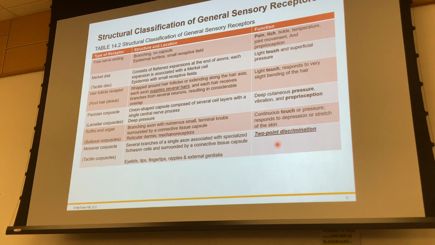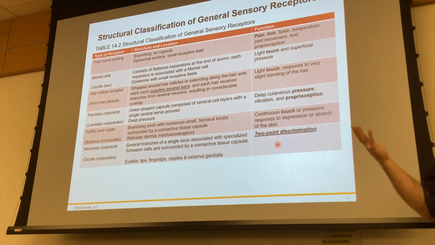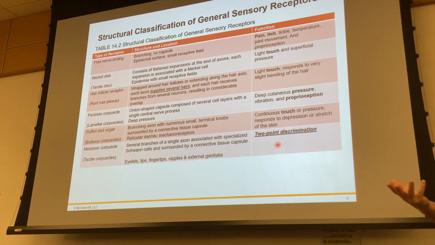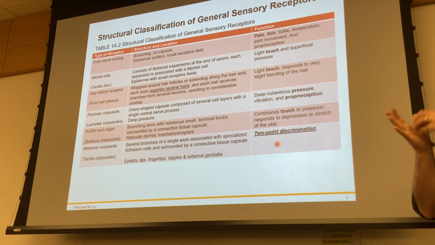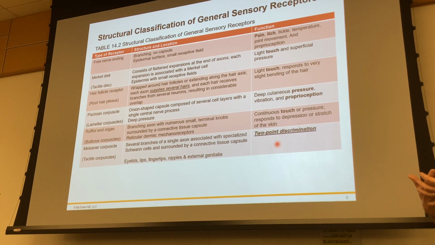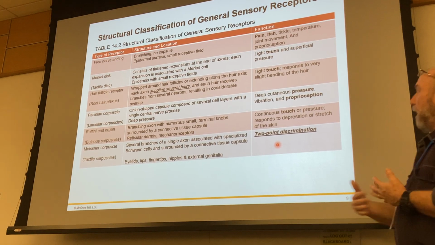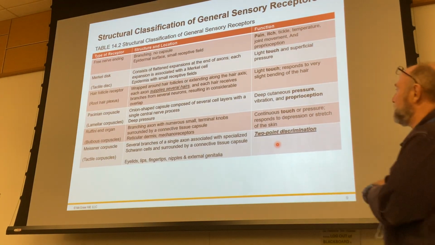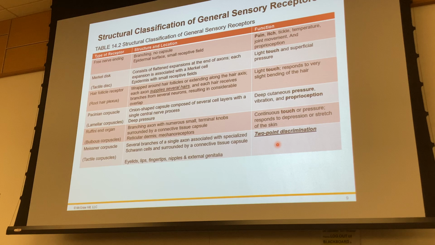On our back, we need to know that there's something on there, that there's a bug there, or whatever it is. But we don't need to know so much detail as we do on our hands, because we're able to use our hands so much. If you just go up from there, these individual sensory structures are located in different layers of the skin.